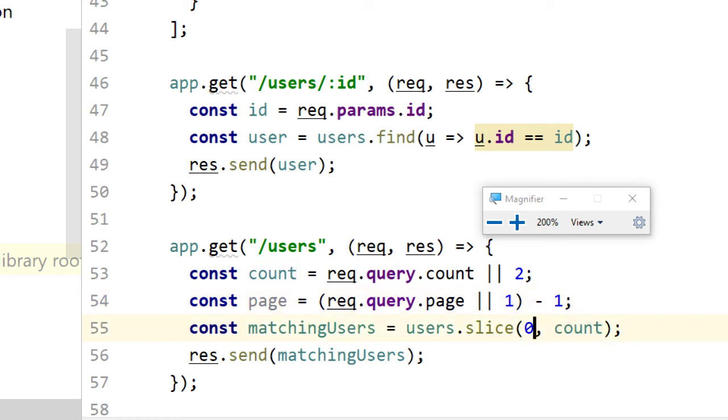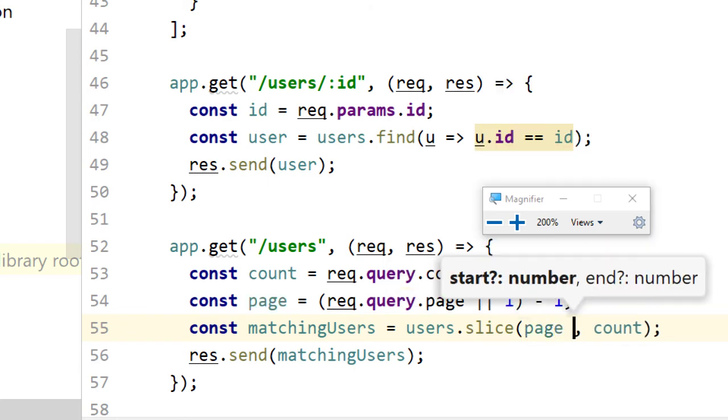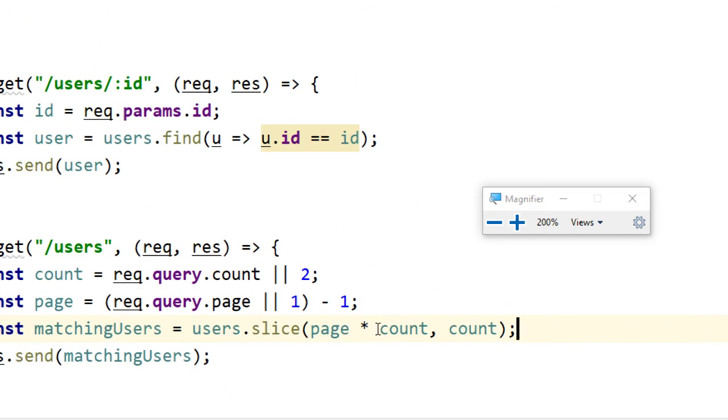And why are we doing that? Because down here we want to actually start doing math now. So this is when it starts returning values. So this should be how many we want to skip, which is basically page times count. So if the page is 0, this will give 0 and we get from the start. And here we want to say, well, how many should we get? So we should get however many are in count, which is basically page times count plus count. Or some people prefer doing this. Yeah, so basically to the start of the next page.